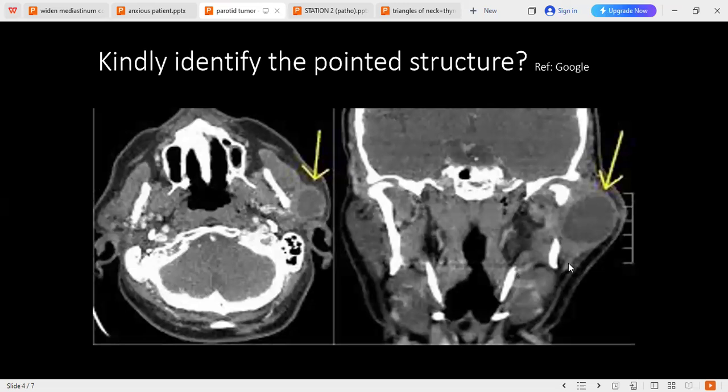Please help me to read these two images. It's the MRI showing the hypointense lesion in the left parotid region. Maybe it's a benign parotid swelling, maybe the pleomorphic adenoma, because the lesion is rounded and well defined. There is no invasion, and there are no irregular margins. Good. Thank you.